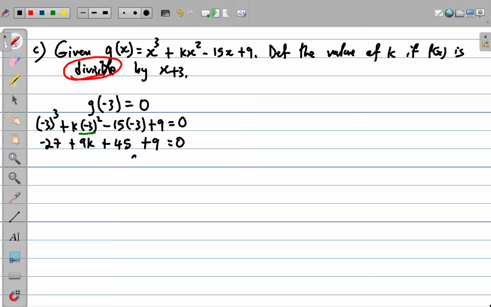So it means 9k plus 27 is 0, which means 9k is negative 27. That's literally all. That's all it means. Okay. And if this is the case and I divide by 9, then k is negative 3. Done. Done. So as you can see, these things, guys, are not really complicated, are not really difficult at all.